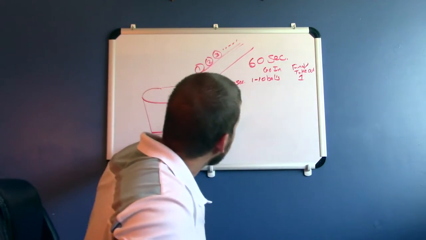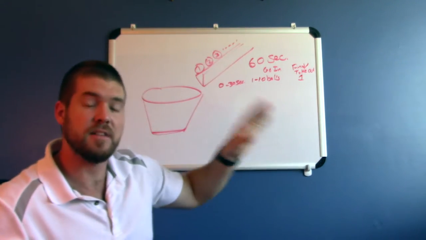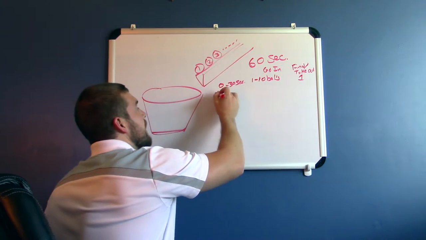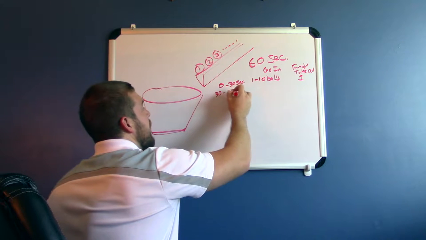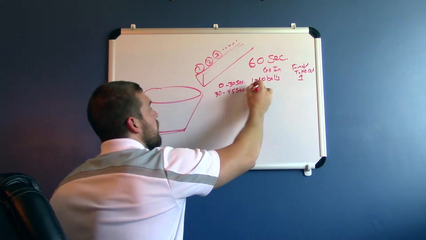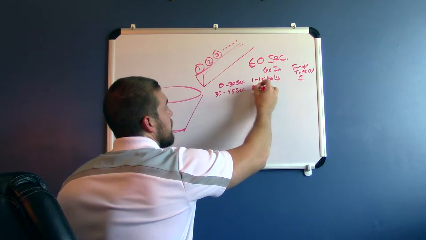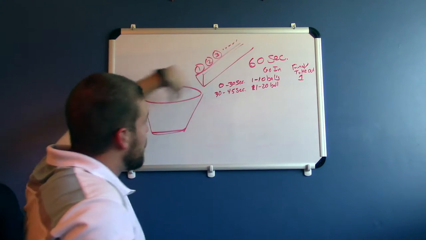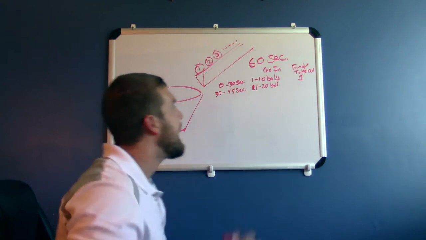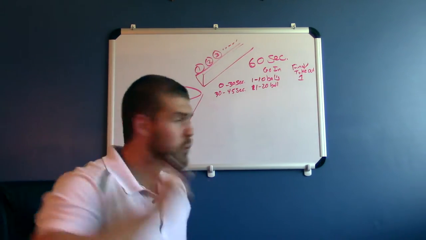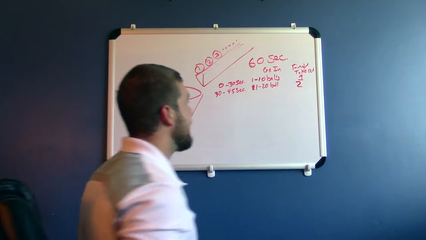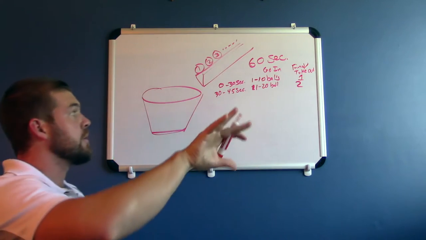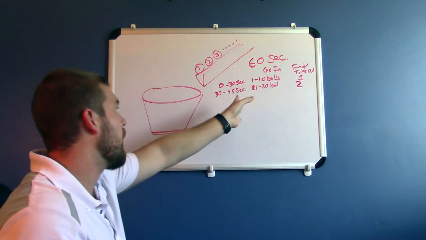So what's left now is 30 seconds on the clock, right? 30 seconds have gone through, I have 30 seconds left. But from 30 seconds to 45 seconds, balls number 11 through 20 go in. All right, balls number 11 to 20 fall into this bucket. I gotta find ball number two, and I take it out. So in the next 15 seconds on the clock, I take ball number two out, as balls number 11 through 20 go in.